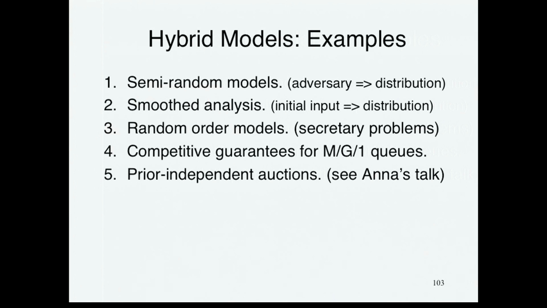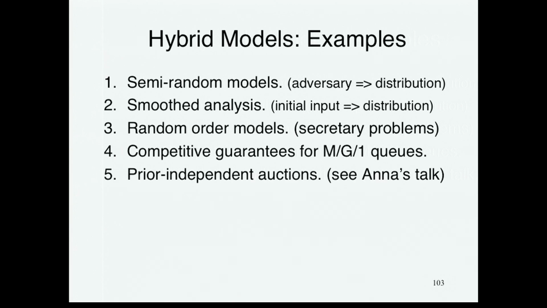Let me mention some other examples which we either have seen earlier in the week or will see tomorrow. Matt talked a lot about secretary problems, more generally, random order problems. In the secretary problem, an adversary, if you like, thinks of n different numbers, whatever it wants. But then nature comes in and presents them to the algorithm in random order. So again, you want an algorithm which does well, no matter what the adversary does, for a random ordering. That's, again, a hybrid model.